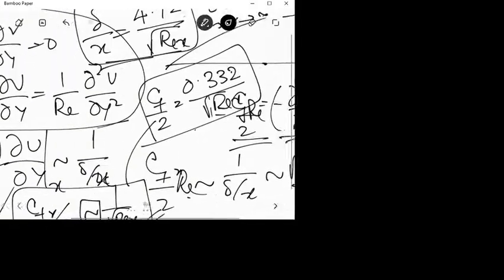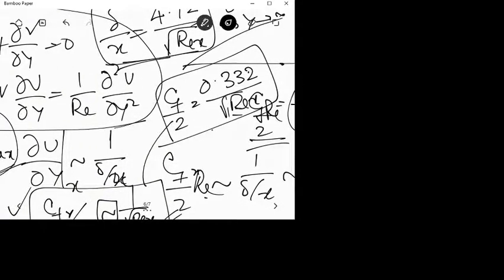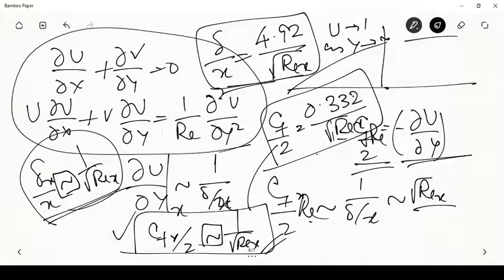The analytical solution will basically give me a velocity profile. I'll say wherever the velocity profile is such that capital U is 0.99, what is the value of y, and that is the value of delta that I'll define, and that delta at any x can be found out to be this.